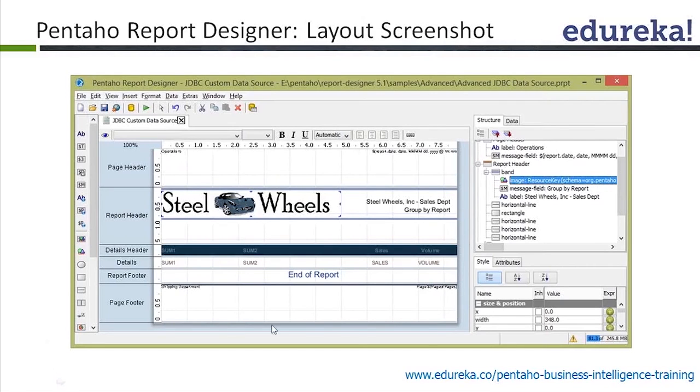The central space is called the reporting space, the reporting canvas, where the canvas is split into multiple bands. On the left side of the canvas, page header is the top band, then report header, then details header. All these are bands, classified based on what level they are at, whether page level, report level, or detail level, and on top of detail level there is also grouping.